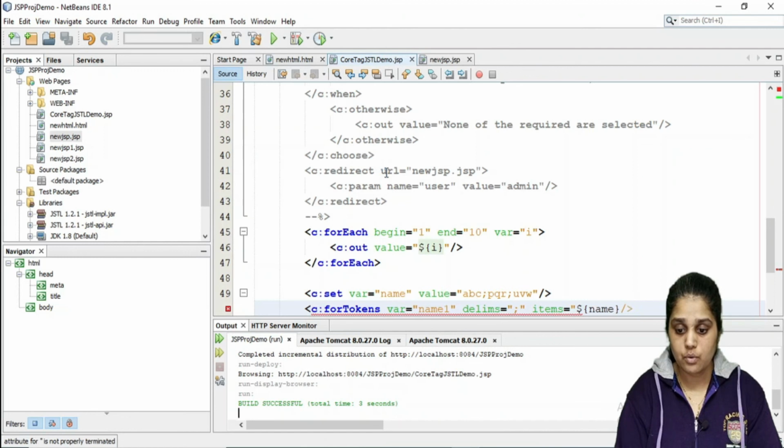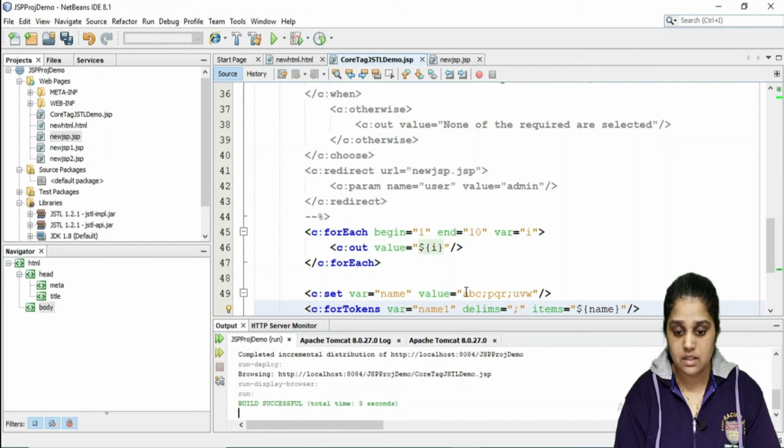So in this statement I am taking this ABC string which is stored in name, separating it by semicolon and storing it in name1.